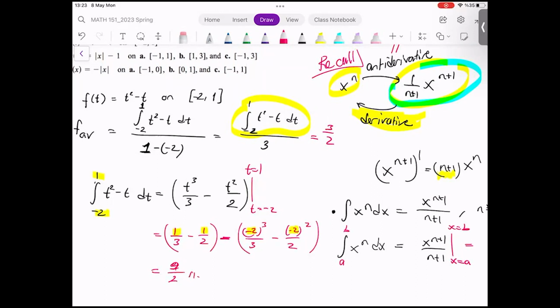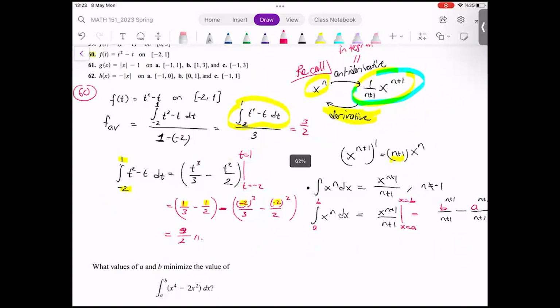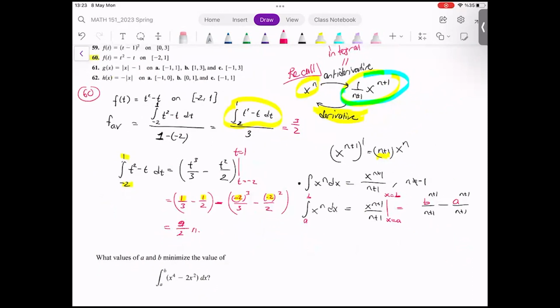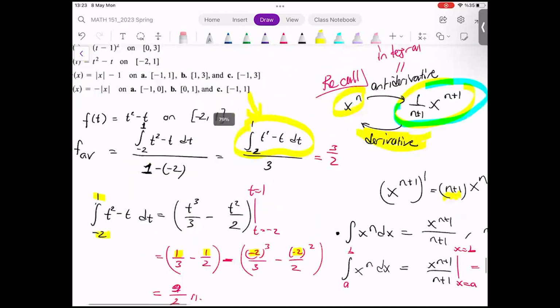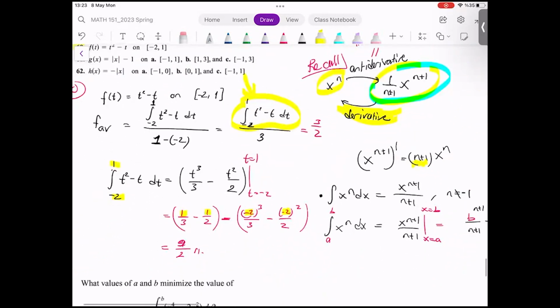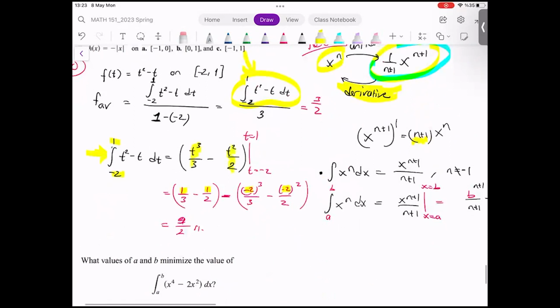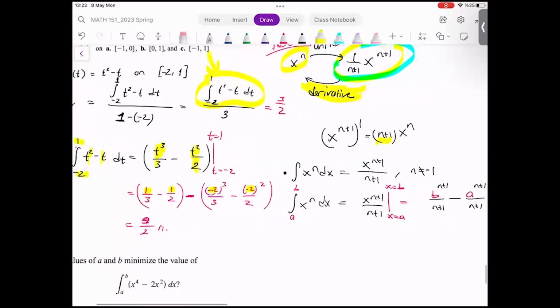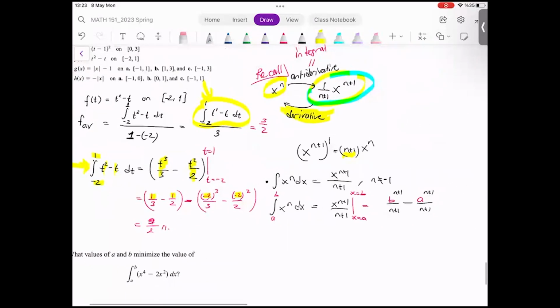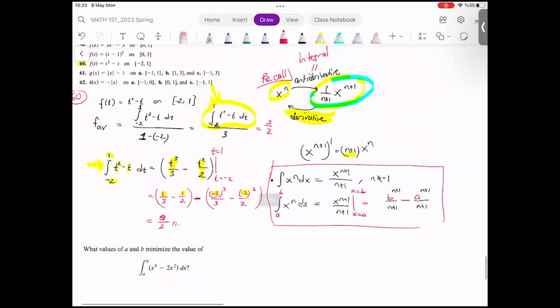Okay, so that's it. I think the core part of this example is how to compute this part, okay? This is the first time that we compute a definite integral by using the formula, and it is computed here. You think of the antiderivatives of the given polynomials, like that. And the general formula works like this here. I gave you the general formula, right? Okay, any questions?